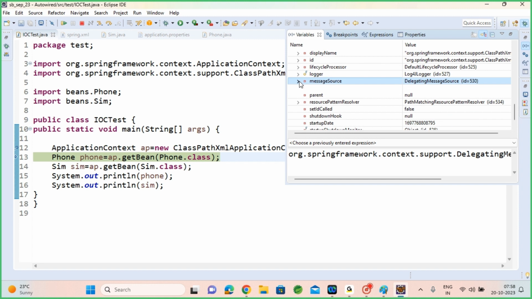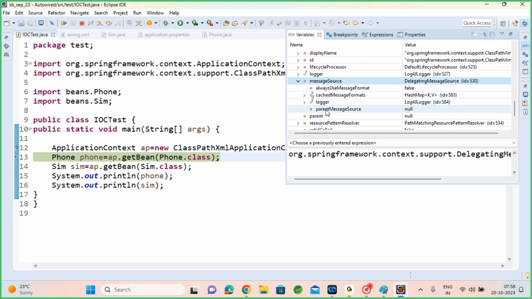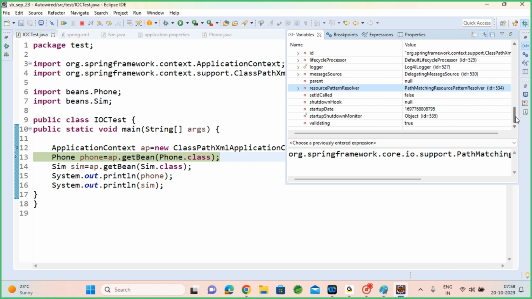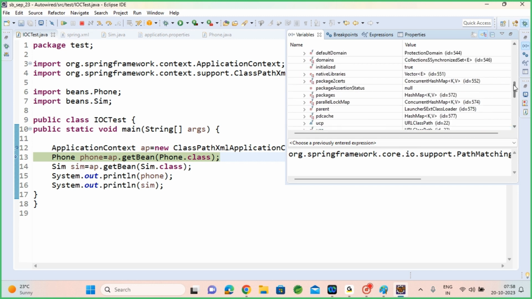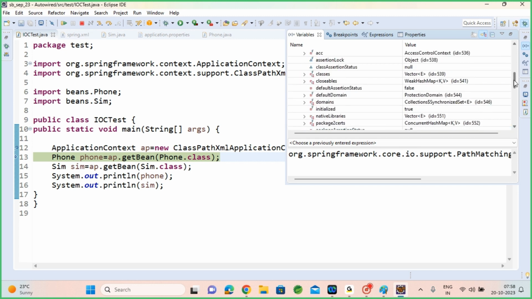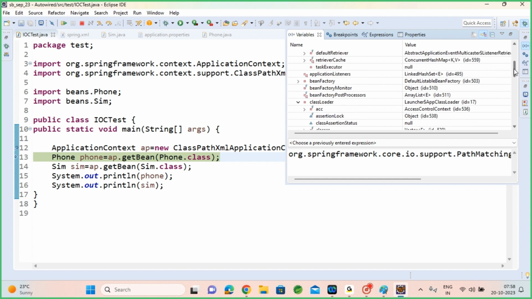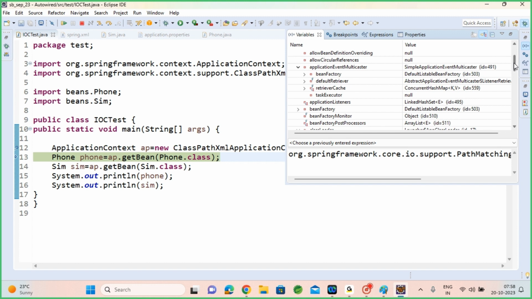Message resources. Nothing. It should have loaded.